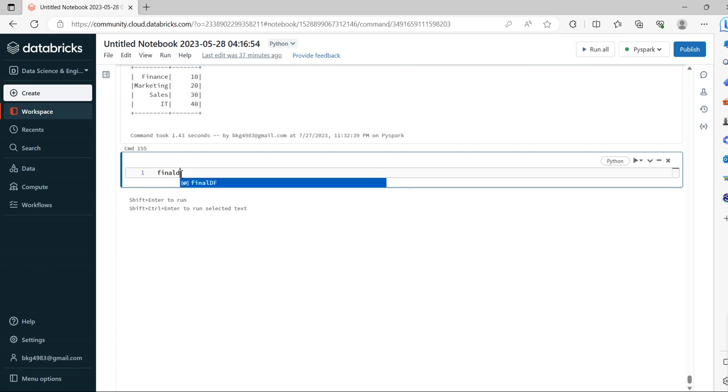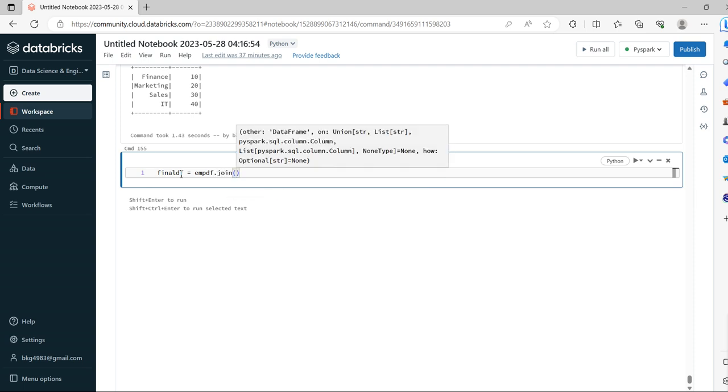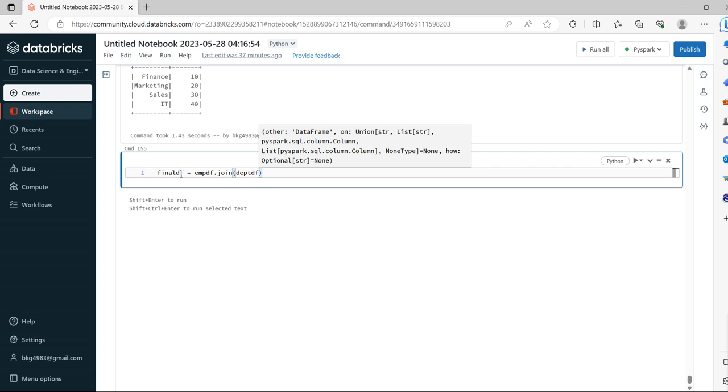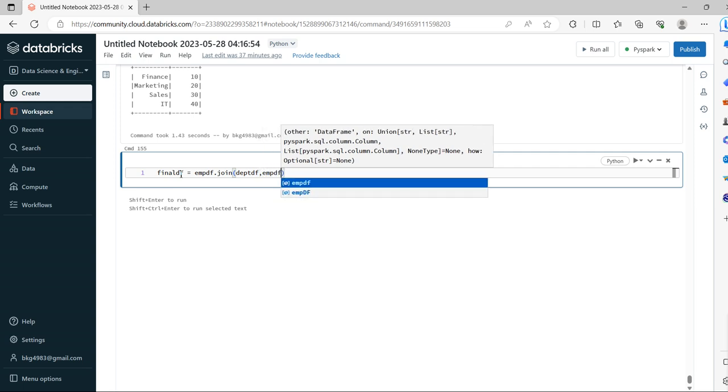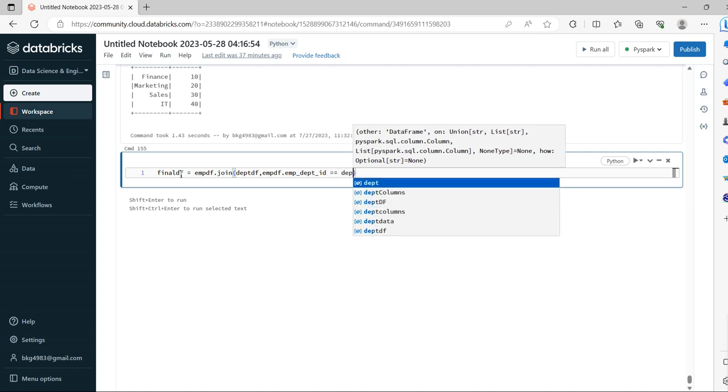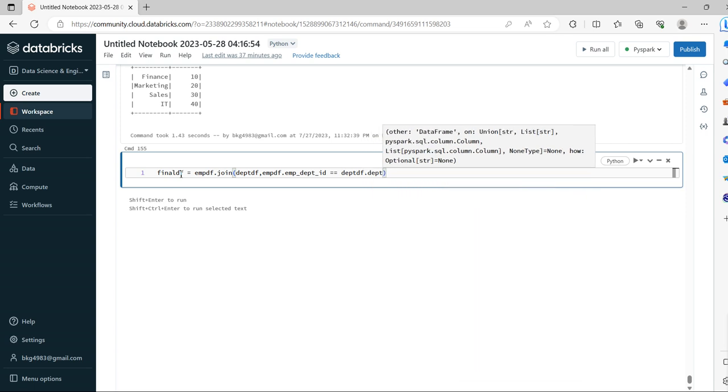Let's say final_df equal to emp_df.join(department_df, emp_df.employee_department_id equal to department_df.department_id, and the join type which we are going to take is left anti.